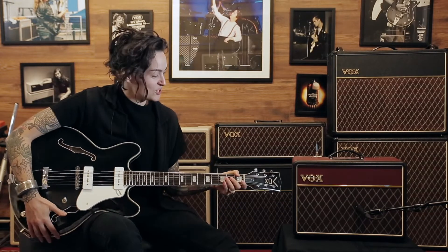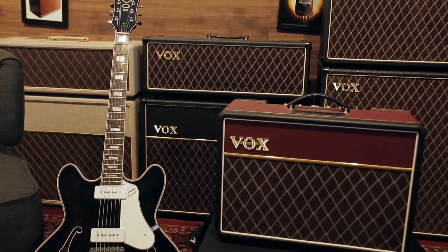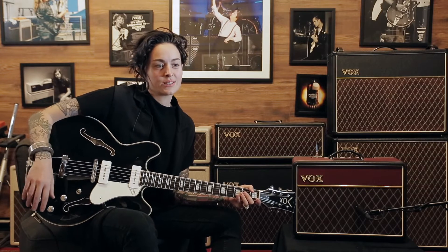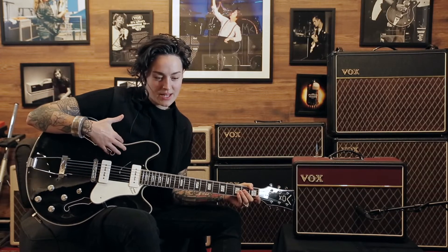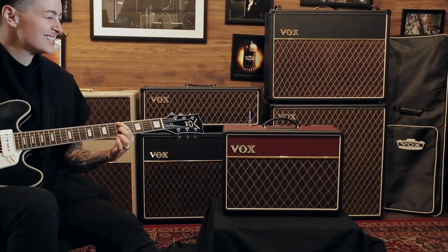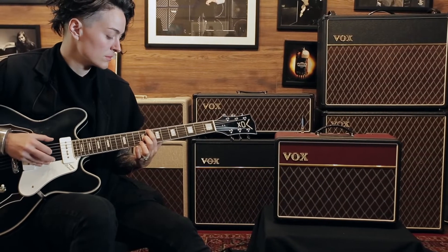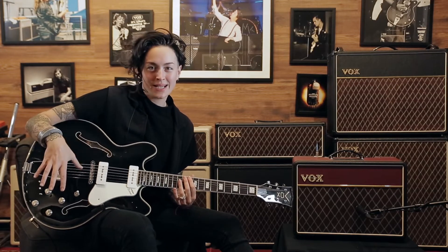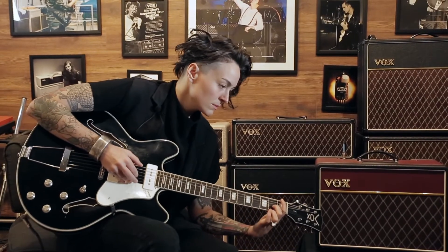I happened upon this sweet Bobcat V90 after I did a Vox Instagram takeover mini sessions. I built a connection with Vox through that performance. It was a very intimate, innovative way to get in touch with the people who follow Vox. It was just me and my guitar at the time, and we talked more about maybe trying out this new run of guitars — semi hollow body. It has that vintage sound, which I'm all about. I felt like this guitar is perfect for me because it just has that haunting vibe to it. And I love black — all black. I love how we're kind of matching in sound, visually, sonically, the whole thing.